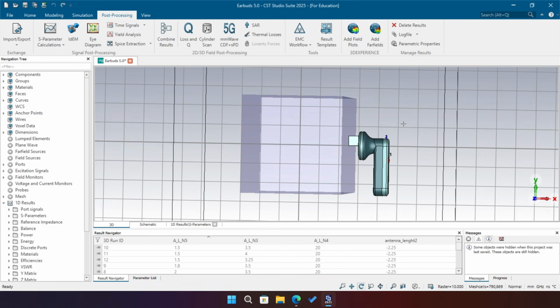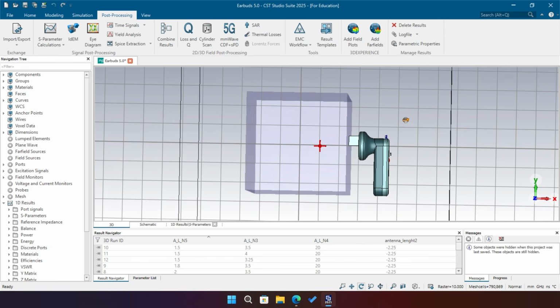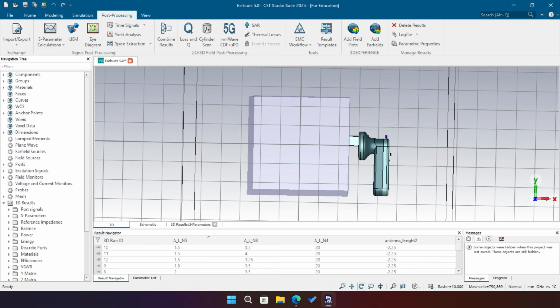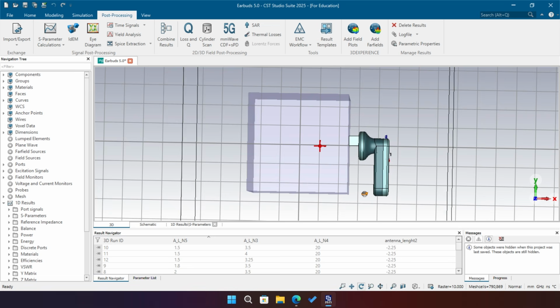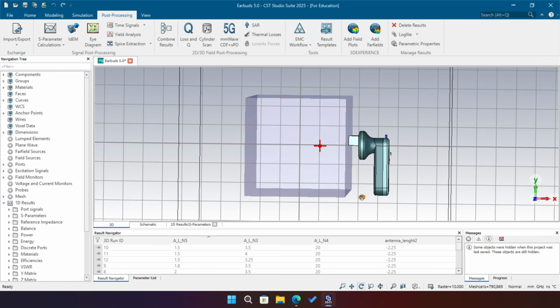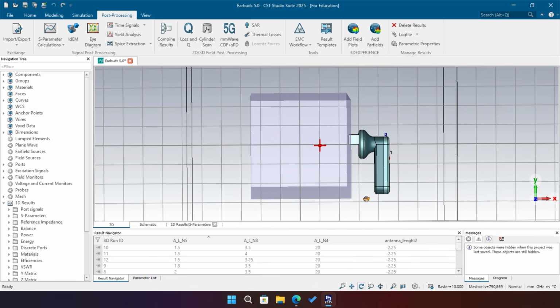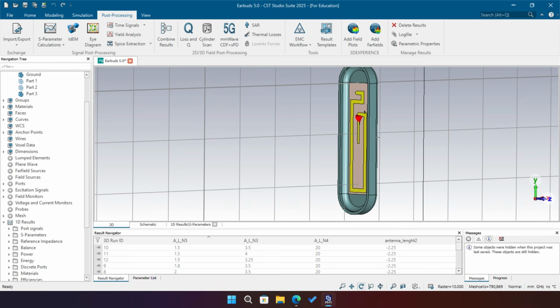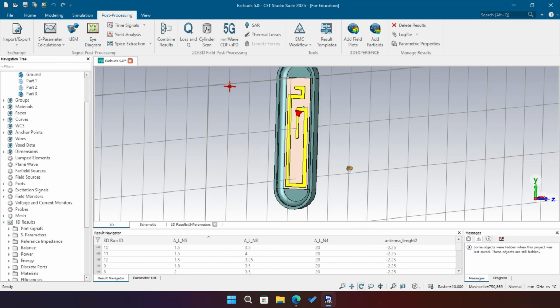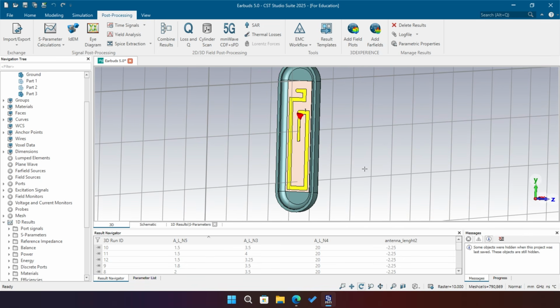Today I'm going to share with you my antenna design. Over here I tried to replicate the real-world environment of an earbud. So I created a rectangle to represent the human head, a small gap between the head and the actual earbud structure. This is my antenna, a single wire path that folds back and forth like a maze.